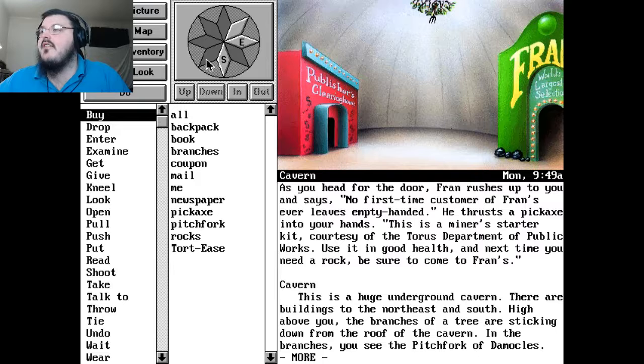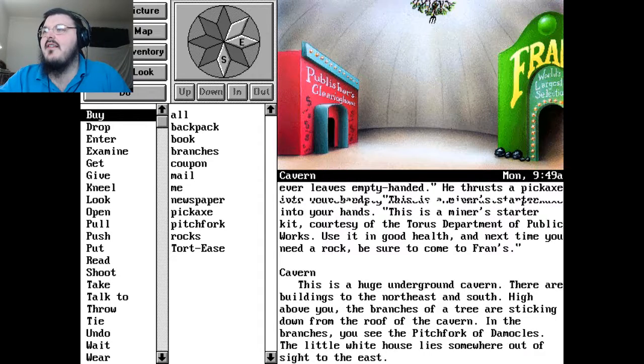This is a huge underground cavern. There are buildings to the northeast and south. High above you, the branches of a tree are sticking down from the roof of a cavern. In the branches, you see the Pitchfork of Damocles.